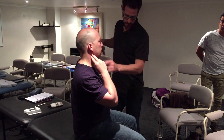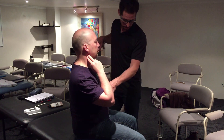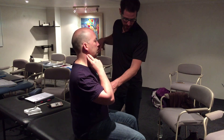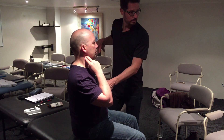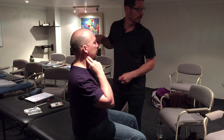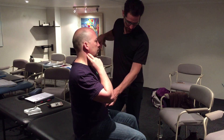Now I can trace the chain. I'm going to go this way first and then go back to the other side. So if I stretch towards here, he weakens. If I go to the other side — left rectus — he's fine. Fine there. But if I stretch here, he weakens.